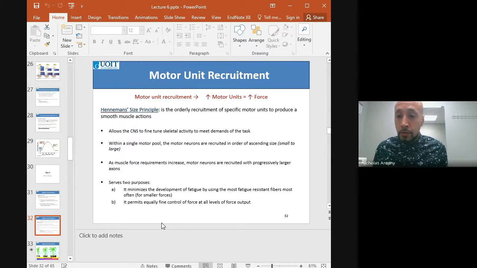When you say recruit, are the motor units recyclable? Like after you use them once, can you use the same ones? Yeah, it's just like a refractory period. You always use the motor units over and over again, which is why temporal summation, or rate coding, can happen with motor units. Does that make sense?